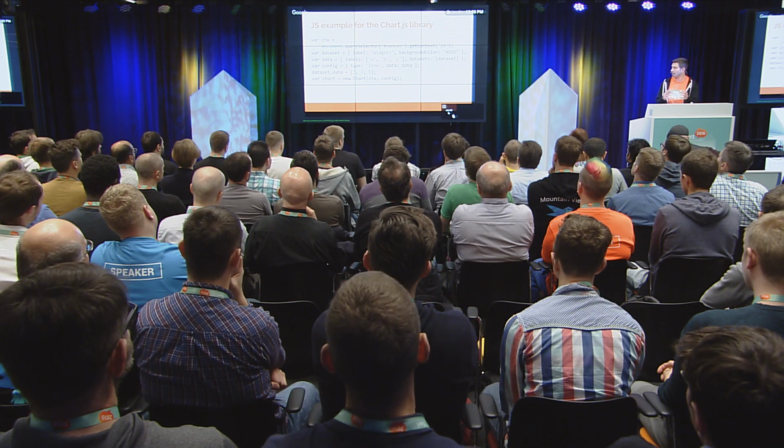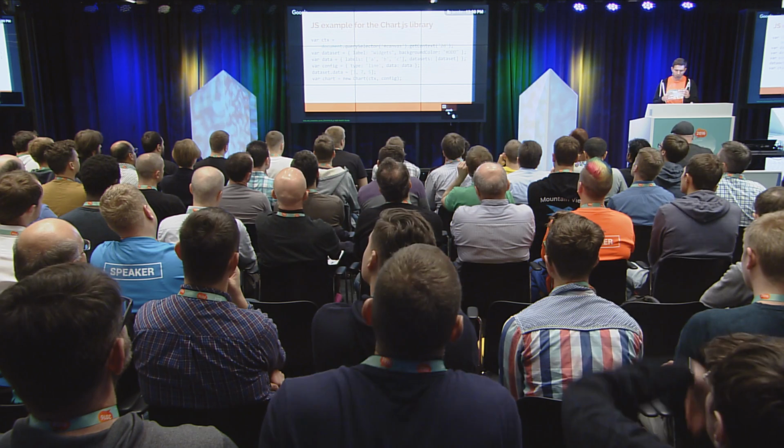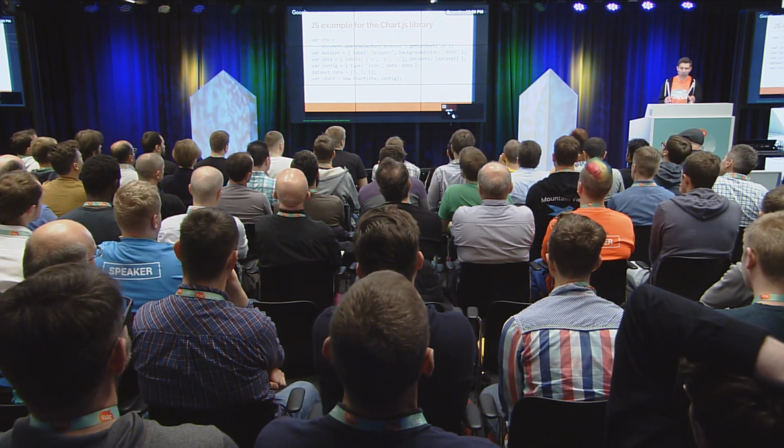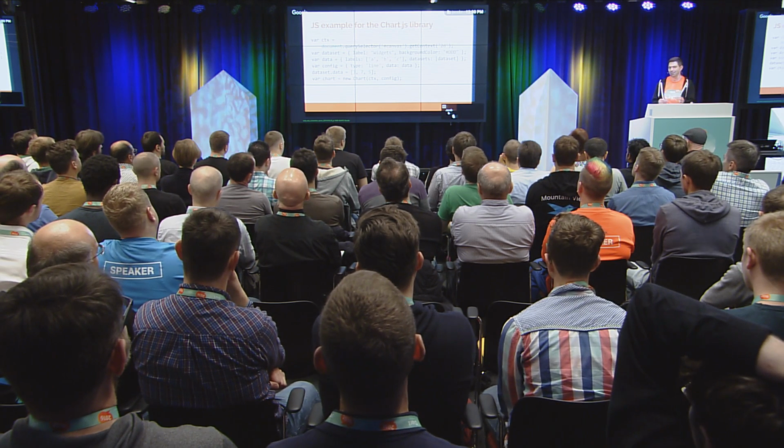Let's take a look at a simple example using the Chart.js library to see how hard interop was for even a really simple use case. We'll first look at the JavaScript version of this example because unfortunately it's much easier to read than the Dart version. In this example, all we're doing is we're getting a canvas rendering context 2D object. We're creating a data set, configuring some styles for the chart, defining the labels for the chart, creating a data set with 3 points, and then rendering the data to a chart object, passing in that canvas.